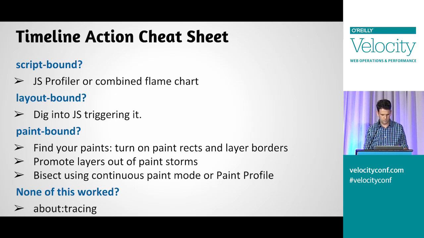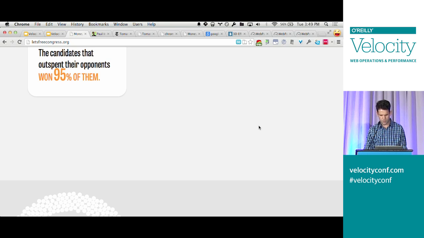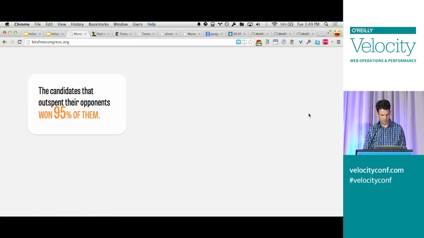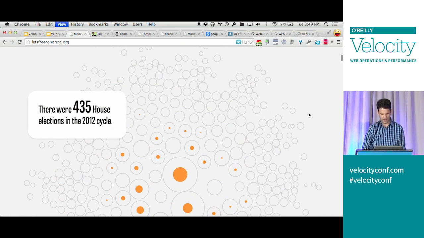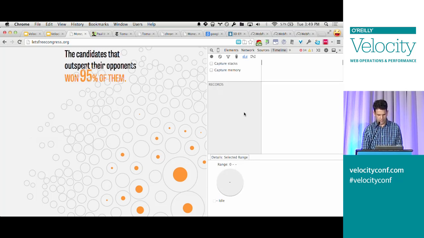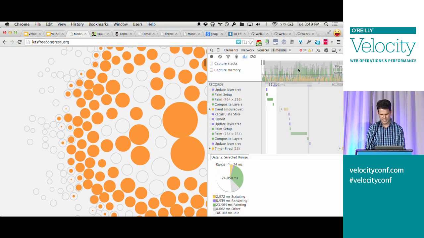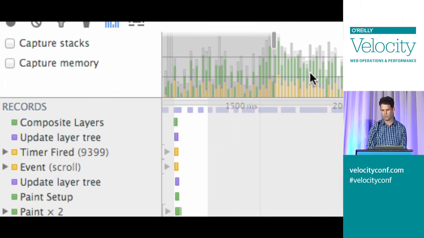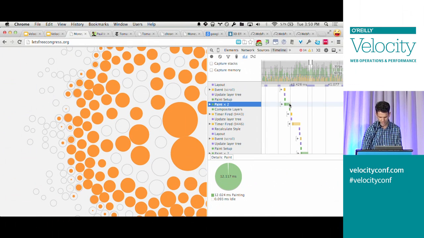Now, I want to show this paint profiler that I mentioned. This is a pretty new feature that we've been working on, and it's not totally there yet, but I figure it's worth showing to you guys already. So in this case, remember when I was up here and I ran a timeline, and we look at this section, and we are just doing a whole lot of painting, right? I zoom in on one of the frames, and we're painting for about 12 milliseconds a frame.